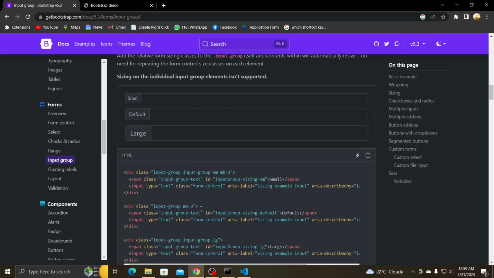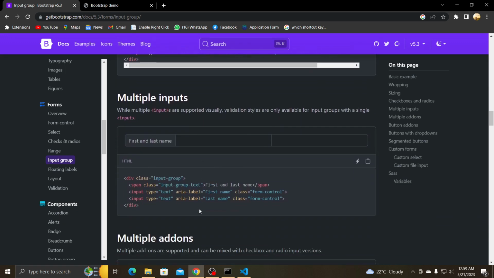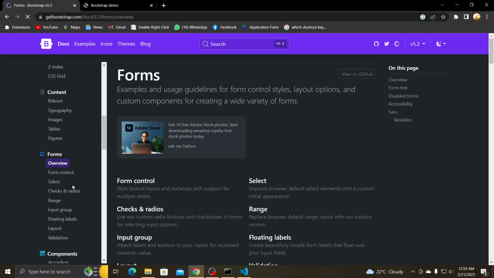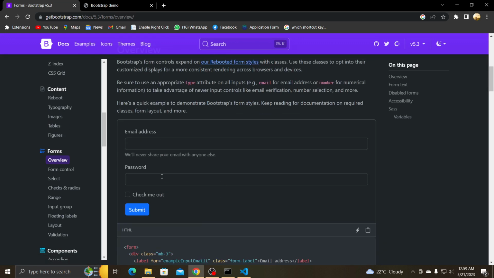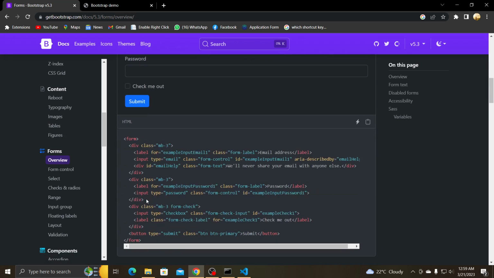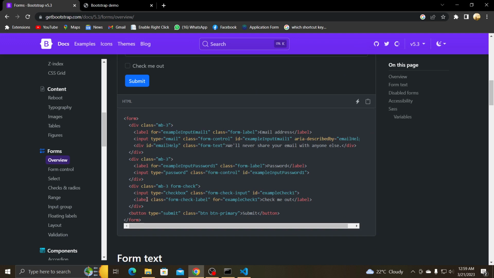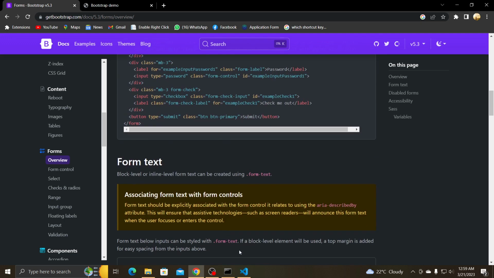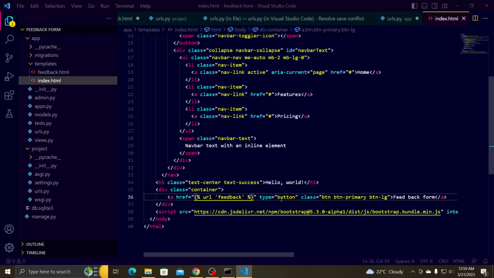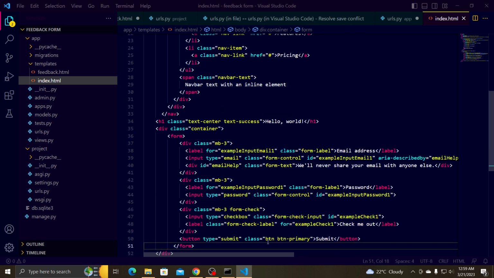Yeah, we need this. We need the form actually. We can use it. Okay, so just copy it and paste it, and here just remove this and paste it and just save it.